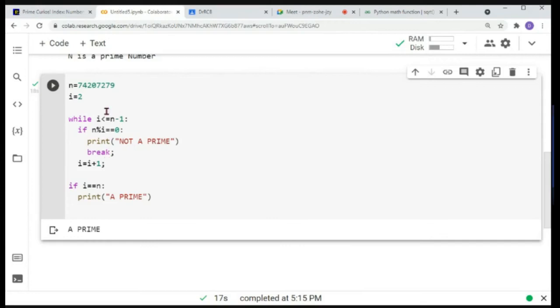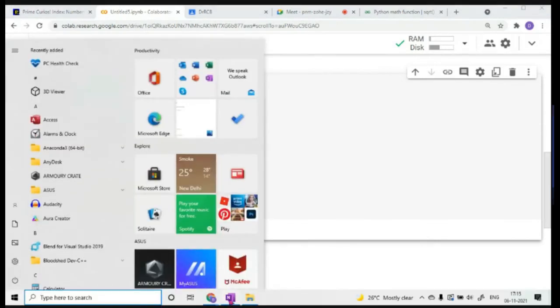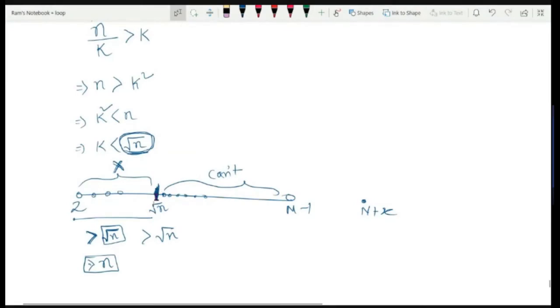However, we just learned that we can change this condition. Instead of going all the way up to n-1, we can stop our process as soon as we cross the square root of n limit, as in this picture. If we know that up to this point we do not have a solution, there cannot be any solution within this range too. So if we have checked all the numbers up to square root of n, there is no point checking the numbers bigger than square root of n. We can stop the search here itself and conclude that the number is a prime number.